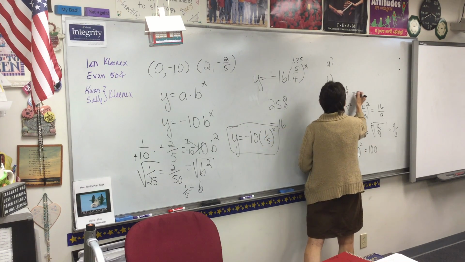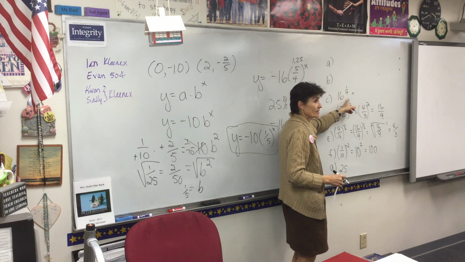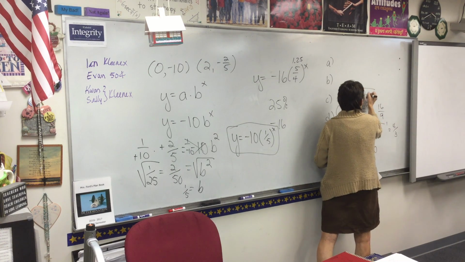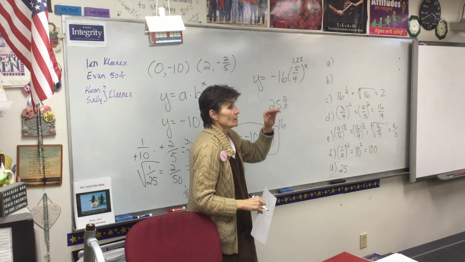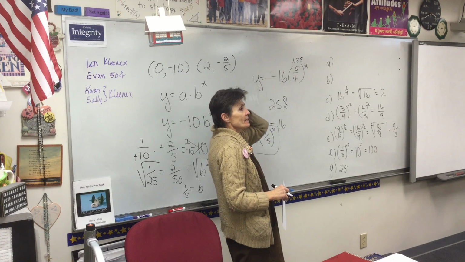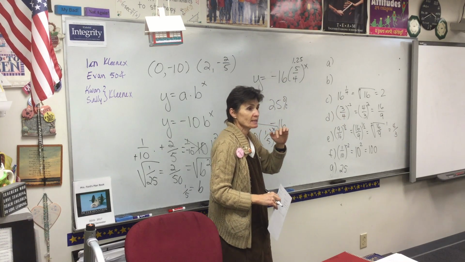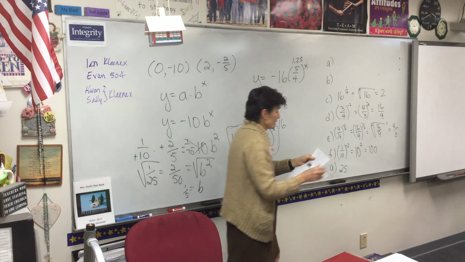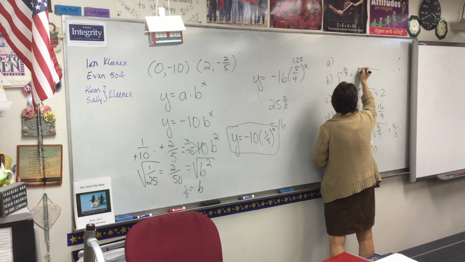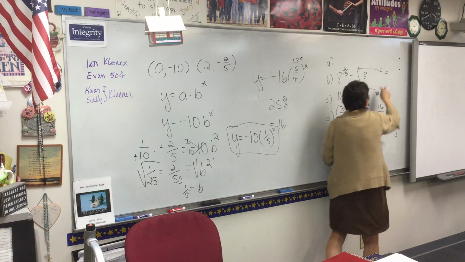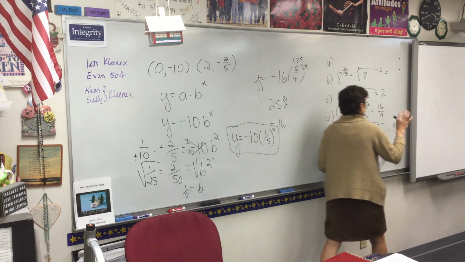Now this one, there's no flip, because there's no negative. But there's a fraction, so I'm thinking radical. The square root of 4 is 2. Okay, keep it straight. If you see a negative, you're thinking flip. If you see a fractional exponent, you're thinking radical. So what am I thinking in this problem? Radical. Cube root of 8 squared. The cube root of 8 is 2, squared is 4.